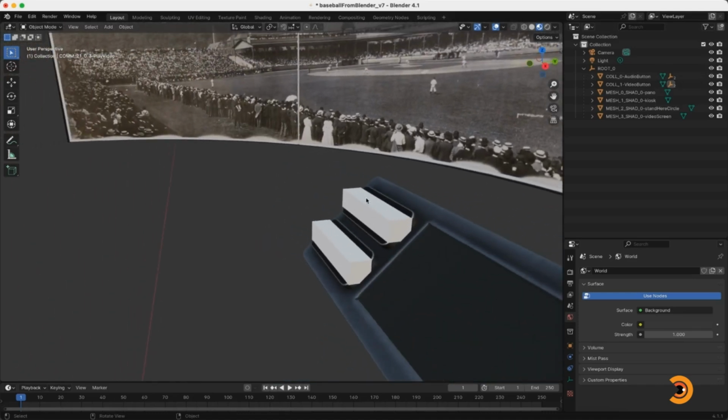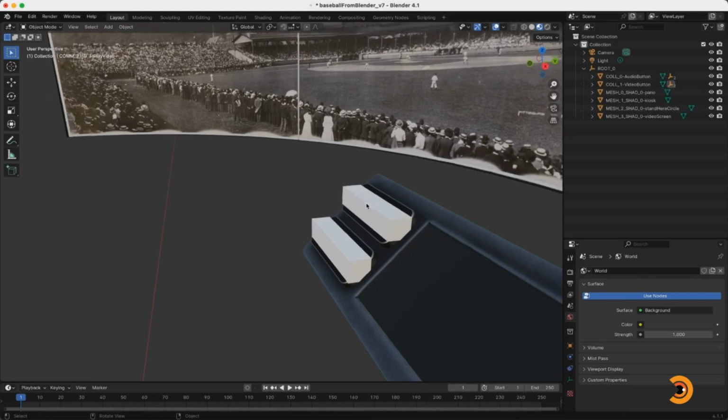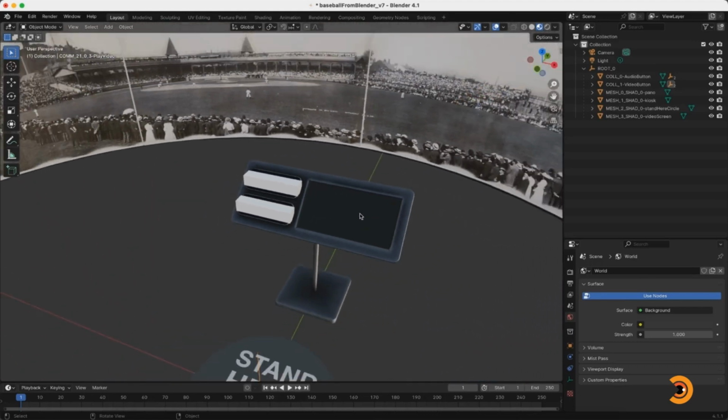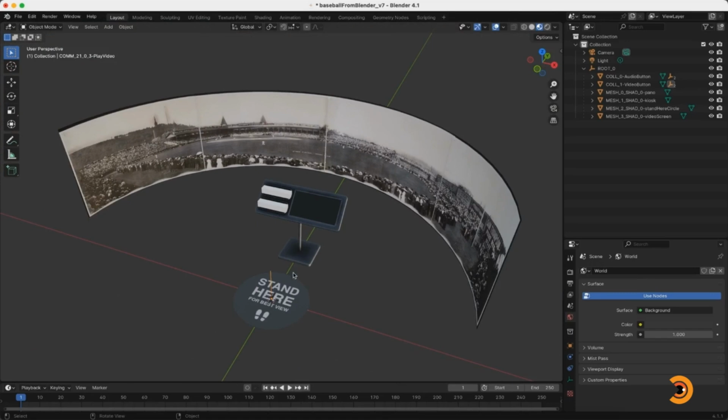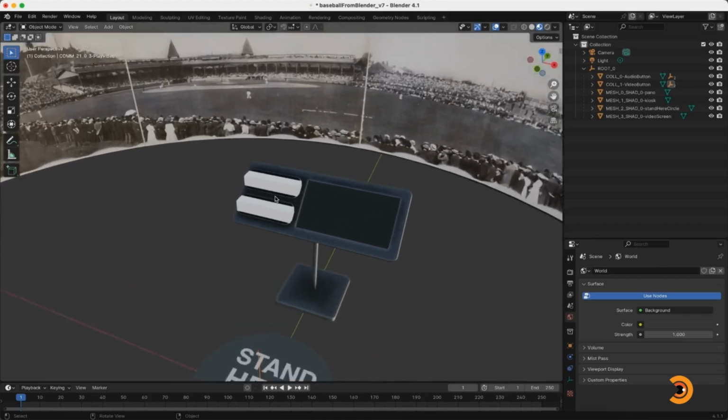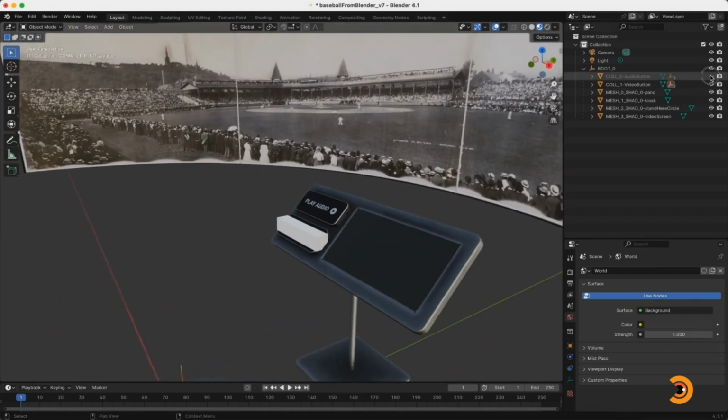These are just basic boxes that I've created in Blender. You'll notice that they are axis aligned, meaning that they are perpendicular to the axes here in the world. So if you look at the red and green lines and the orange line here, these boxes are in alignment or perpendicular with those, which means of course that they don't fit perfectly the shape of the button. They're a little bit different, but they more or less cover the area you would expect someone to tap or interact with in order to begin playing the audio or the video. So that's best practices when creating your colliders.